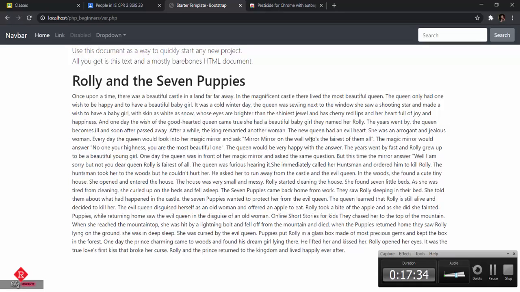So the use of the variables would be very, very useful in this case, for example.